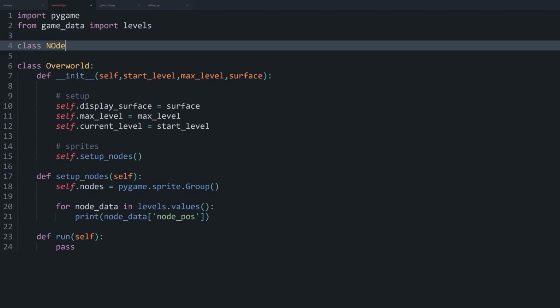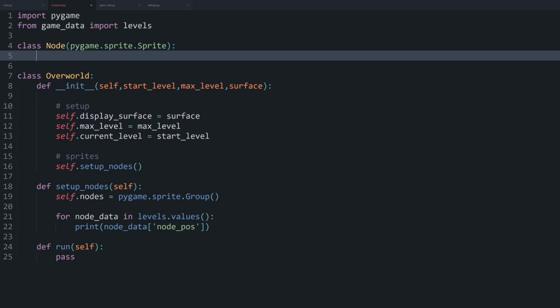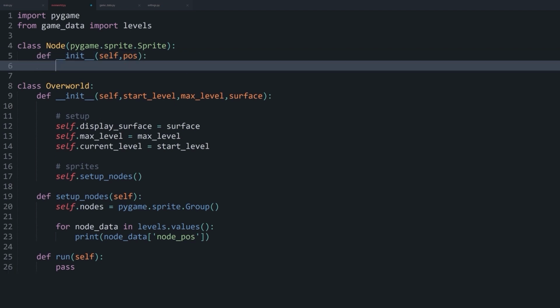So class Node. And this one has to inherit from pygame.sprite.Sprite. And in here, as always, we need an init method that needs self. And now there's one more argument I do want to pass in here, and that is the position. And later on, we are going to add a bit more, but that doesn't matter so much for now. And then here, I want to have a self.image, and this is just going to be pygame.Surface. And in my case, I made this 100 pixels wide and 80 pixels high.